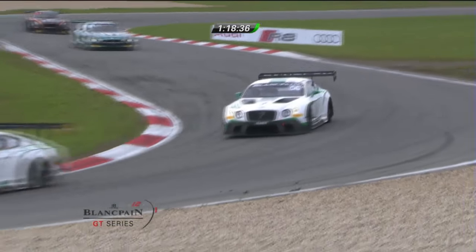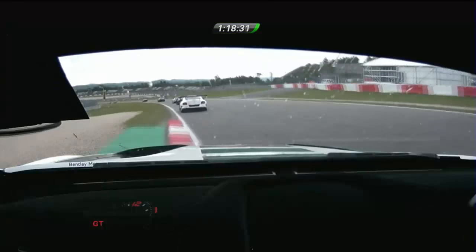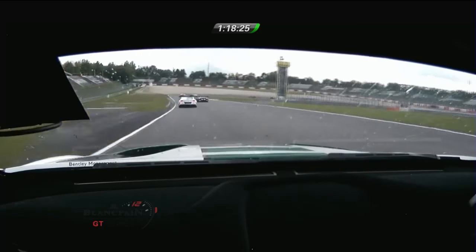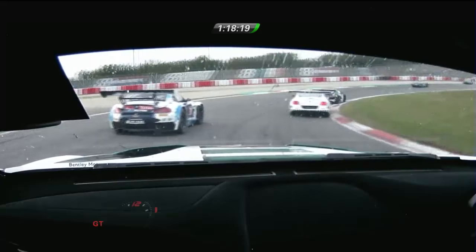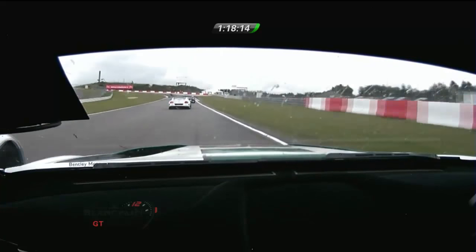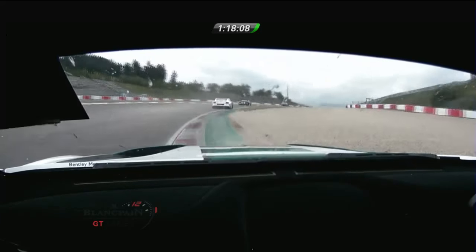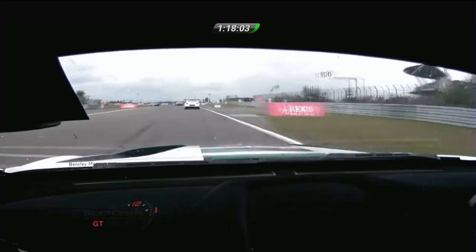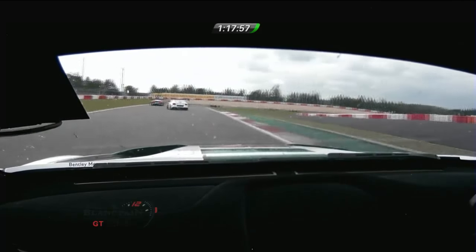It's just a question as to what the condition of the tyres are and the pace that Robin Frintz is able to maintain. Andy Merrick running very wide. That's the second time in a couple of laps we've seen Andy getting the rear wheel dropping off the curb and kicking up a load of dust and sand. Seesawing backwards and forwards, obviously under brakes. The gap closes, but then on the acceleration off the corner, it opens back up again, and Merrick having to battle his way past one of the BMWs in the AM category up the hill. He runs the curb, and so Maxime Soule, again, having gotten ahead of the sister Bentley, hasn't really been able to do anything with the car that he wanted to get to.